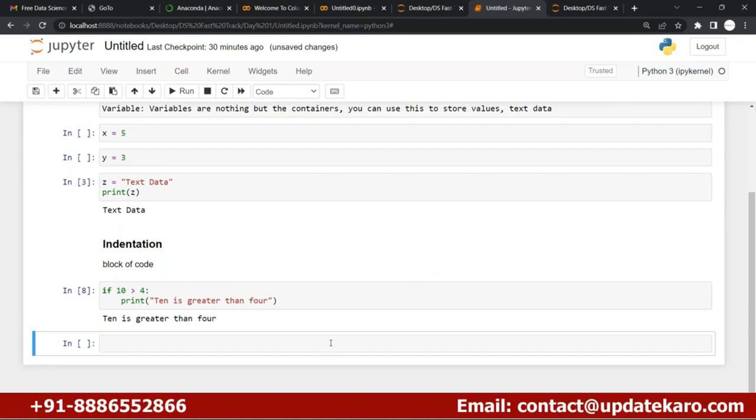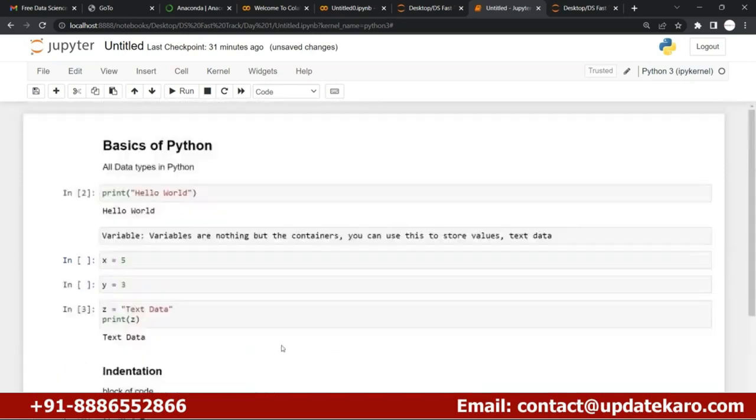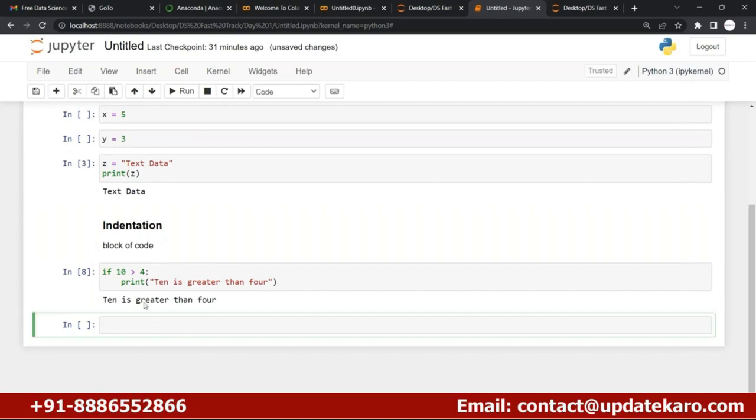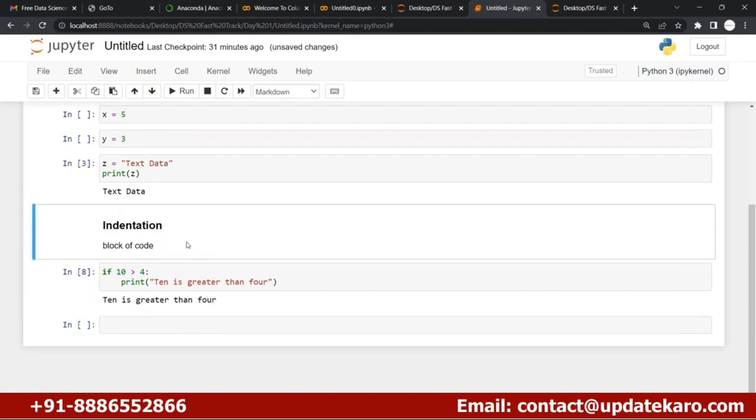Now let's go ahead with the further topic, which is nothing but the comments. As I explained with this particular markdown cell, sometimes you are writing 50 lines of code in one cell, and you can't explain those 50 lines in the markdown cell.